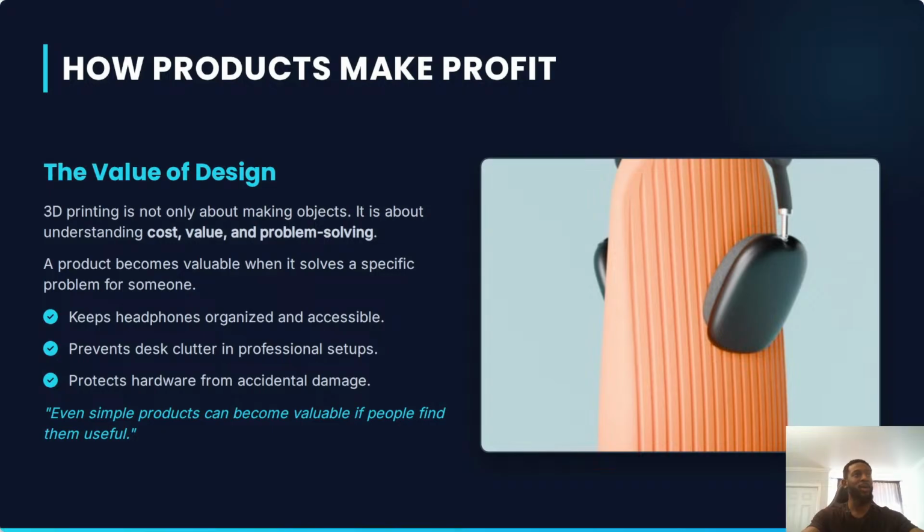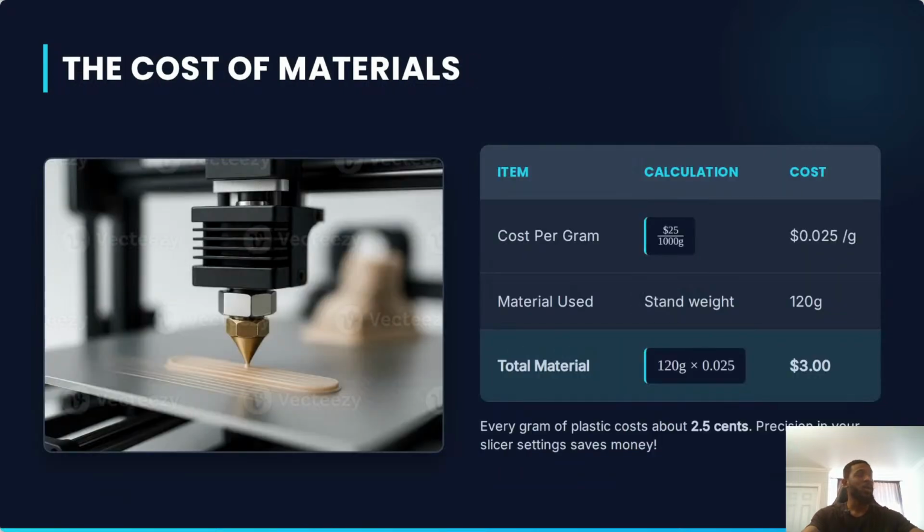That's what we mean by creating value in the product. So if you solve a real world problem, people are willing to pay for your solution. So that's what I mean by think of a problem close to you, and that's how you can create value in a product. So now, I just want to give a quick example so you can understand the economics of this.